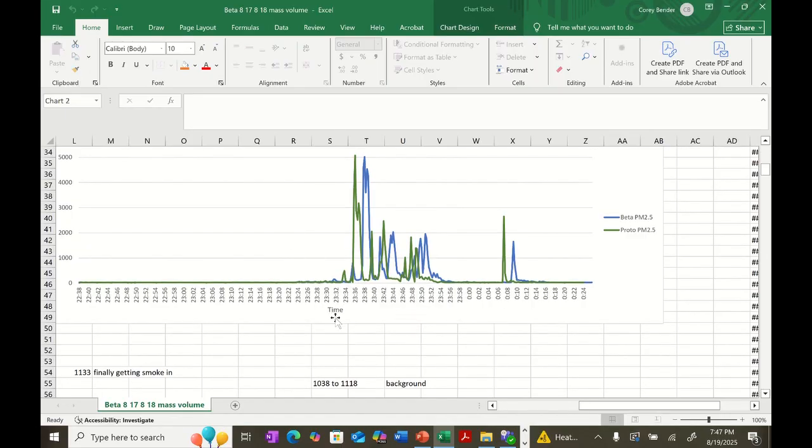Okay, I'll just quickly point out that the video where the one in the back was ticking up a bit was at 11:31, and this is what we see here, this little blue bump. That's the back, and that's the small signal that I saw. For some reason, the back one was registering compared to the front one. That's where we're at right here. And we're about to get more smoke intrusion, or should I say more bigger smoke particles, to start to get this signal here on the Dylos PM2.5.